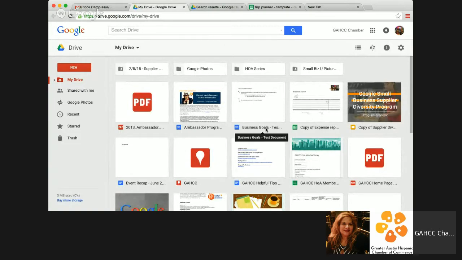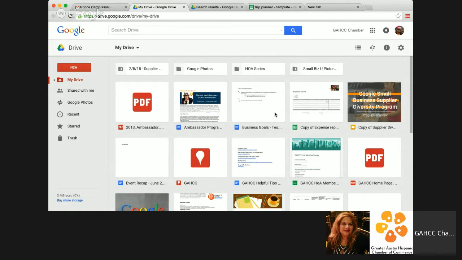Within Drive, quickly what I want to mention is that Drive is basically your file cabinet in the cloud. Everything is accessible on any device, so mobile phones, your tablets, any desktop. As long as you have an internet connection and can get online to your account, you have access to your information.